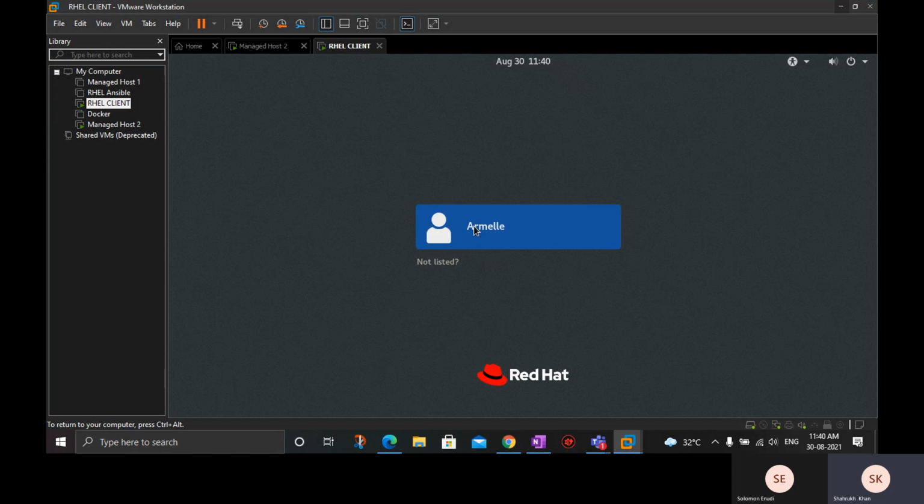And if you want to log in with the root user, you need to click on not listed, type the username root, next, give the password of the root user and then sign in. Otherwise, you can log in with the local user which you created at the installation.